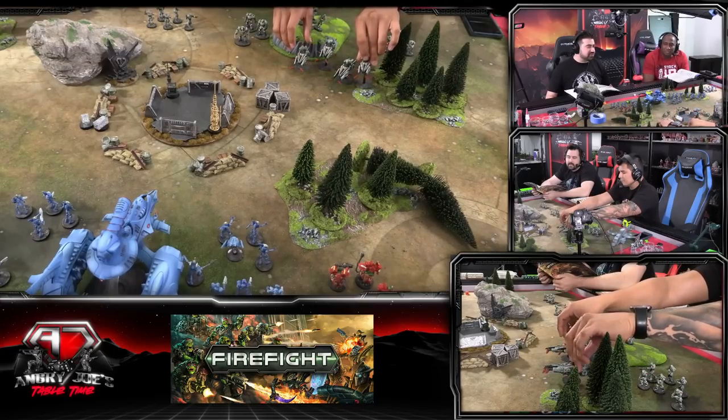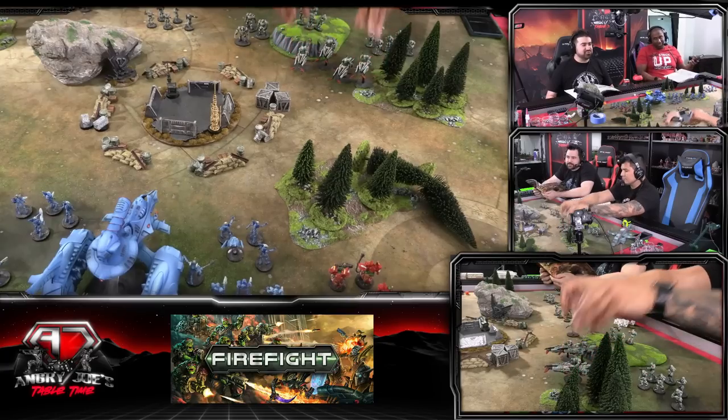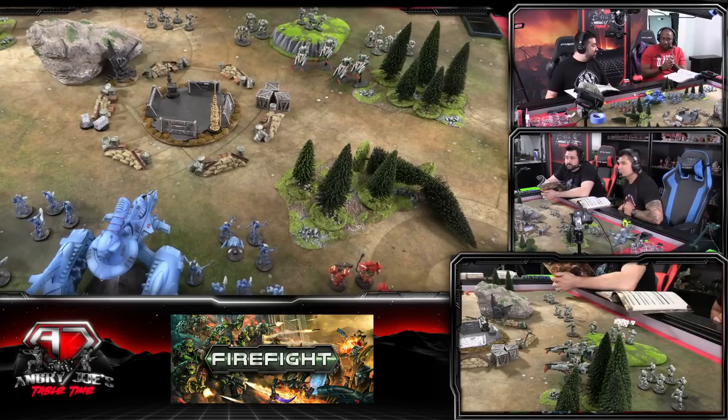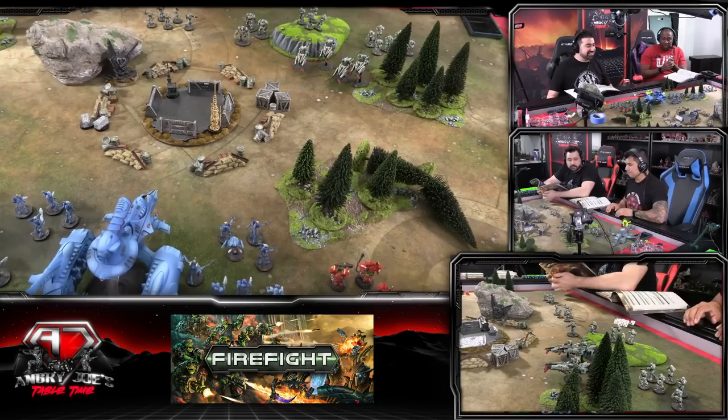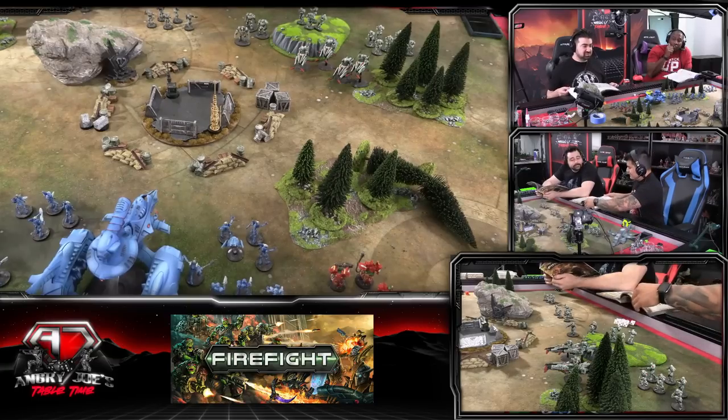Is it more than 12 inches? Oh, that's true. Right. Yeah. You only move your leader, and then it's 1 inch. We're gonna die right here because these jet bikes are actually more powerful than that flying thing. Oh Jesus! It's three dice a piece. You're rolling 12 dice. Don't mess it up. I'm going to mess it up. Why would you say that?